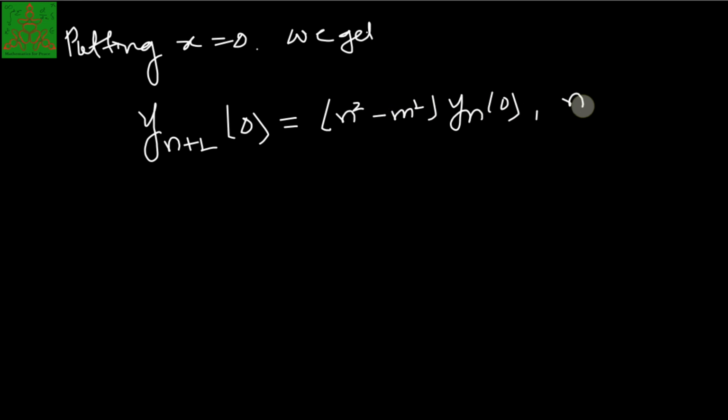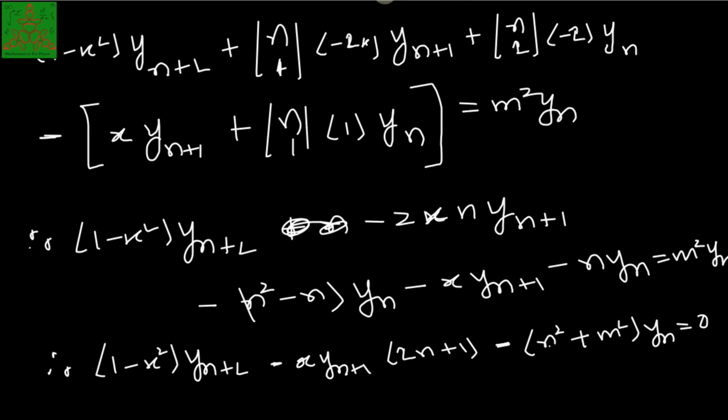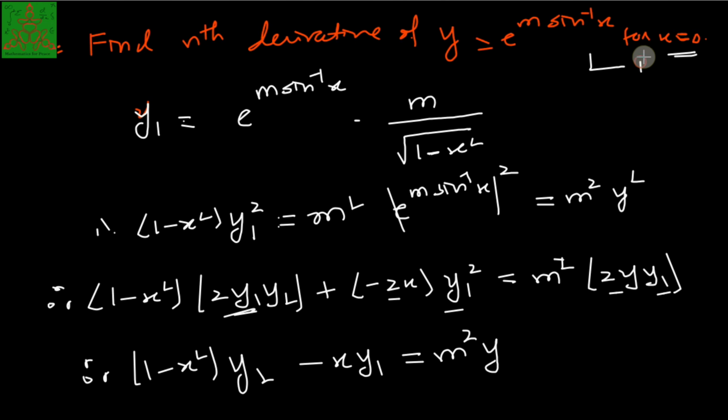And this expression is true for all the values which we have for n equal to 0, 1, 2 up to so on. And since this will start with y2, we have to calculate what is y1, what is y at 0. So for that, I may call this equation 1. This is equation 2 which we have calculated, and this one is equation 3.